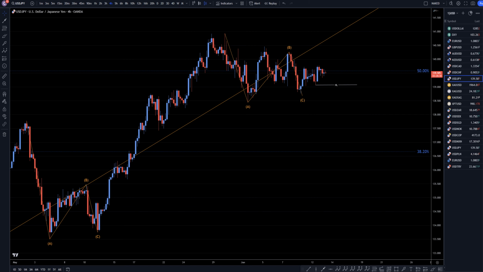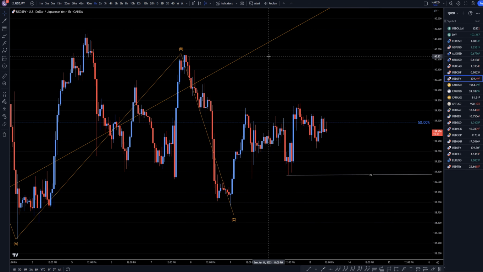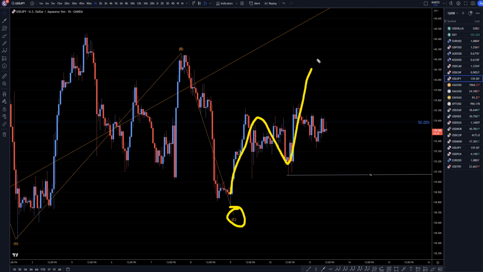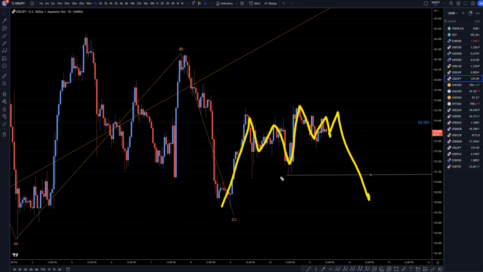So taking it down to the 1-hour time frame, like I said, today is CPI news. That's a very big news event for the dollar. And if this really was the end of a correction, which it looks like it was, then this would be making an uptrend like that. Instead, what it's doing is it's making very overlapping patterns, which does make me think even more that the dollar is going to go down today. It is going to stop breaking structure, and that it probably will just keep on trending down.